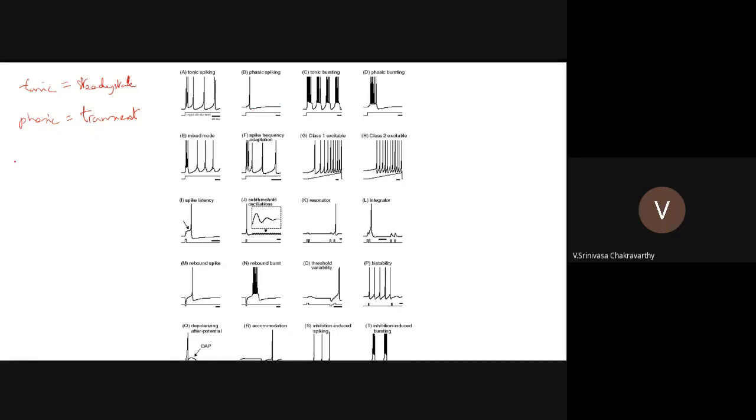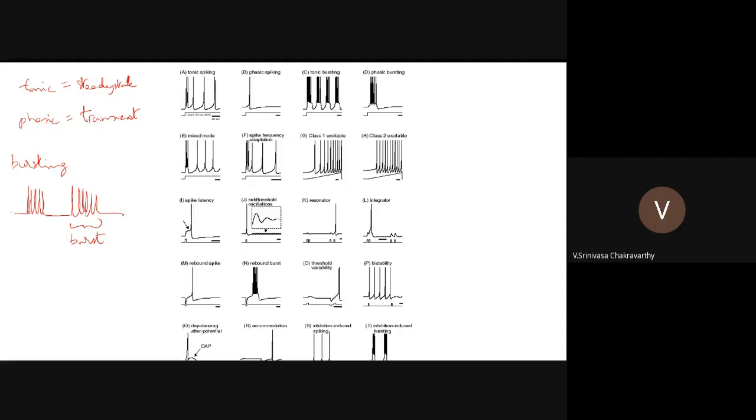Now, bursting is a different kind of neuronal behavior. A lot of neurons show this behavior, which is that it produces high frequency spikes within a short duration, and then there is a pause after that. Again, high frequency spikes within a short duration and a pause after that. So this is a burst. The overall frequency might not be very high, but within the burst, it can reach a couple of 100 hertz. This kind of behavior is called bursting.